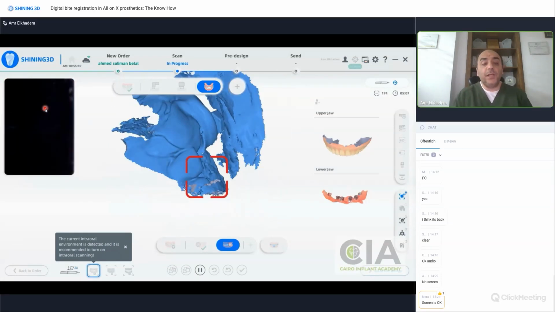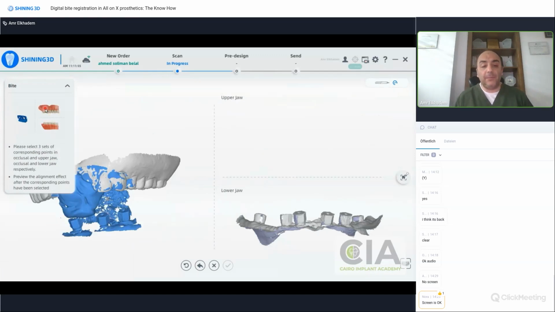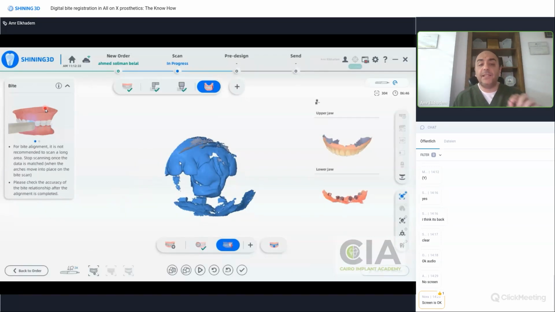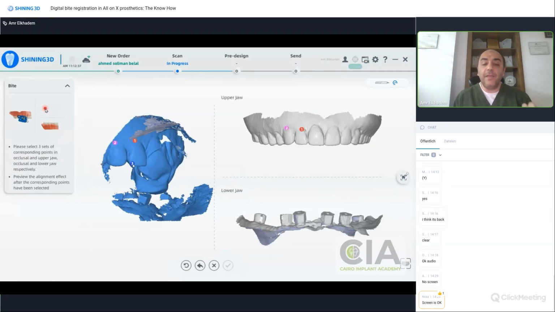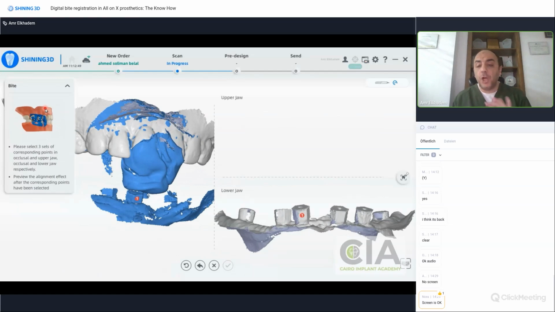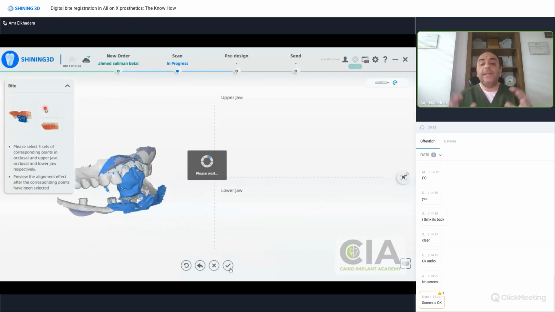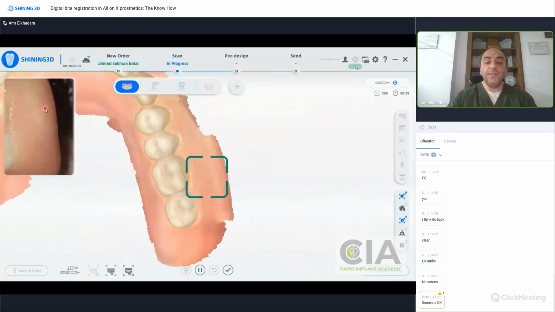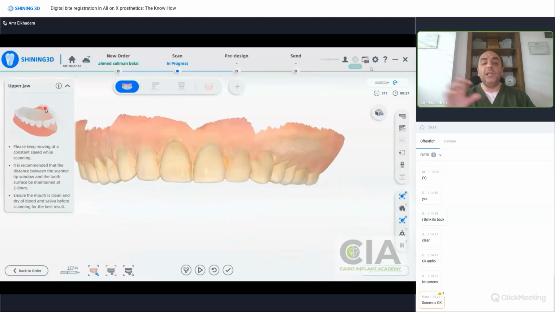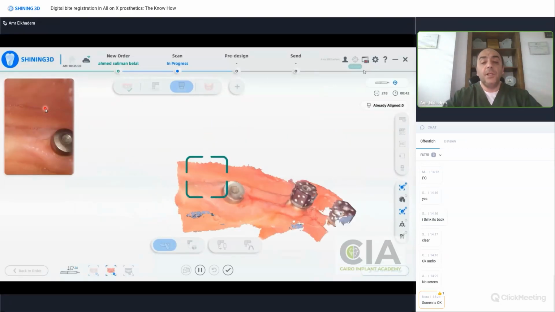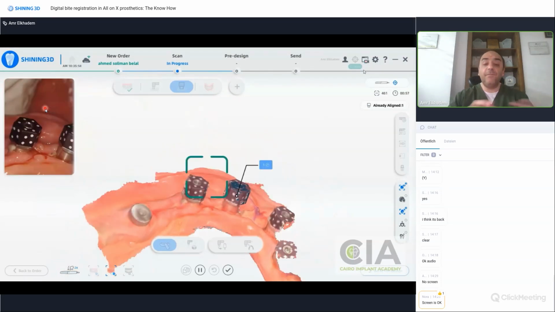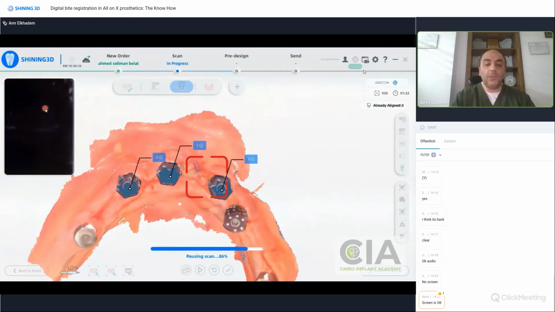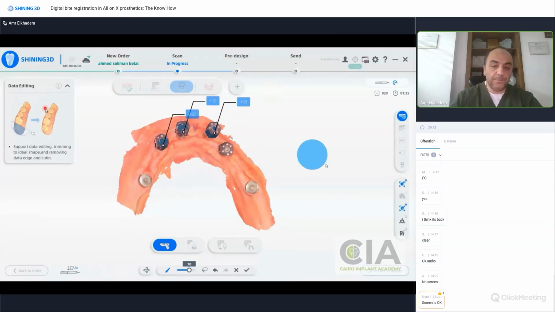So the nice thing is that we can go to the Shining software and do manual alignment. I'm using the teeth of the upper denture and the exact shape of the scan bodies. I'm just selecting 3 points at the upper and 3 points at the lower using the sharp parts of the cap scan bodies, and now it is aligned properly. So the idea here is to stabilize the bite with the green stick compound over the cap scan bodies and utilize the cap scan bodies for aligning the bites together using manual alignments. This is a very difficult case to scan, but technically, because we can use the software for the manual alignment, everything goes correctly.